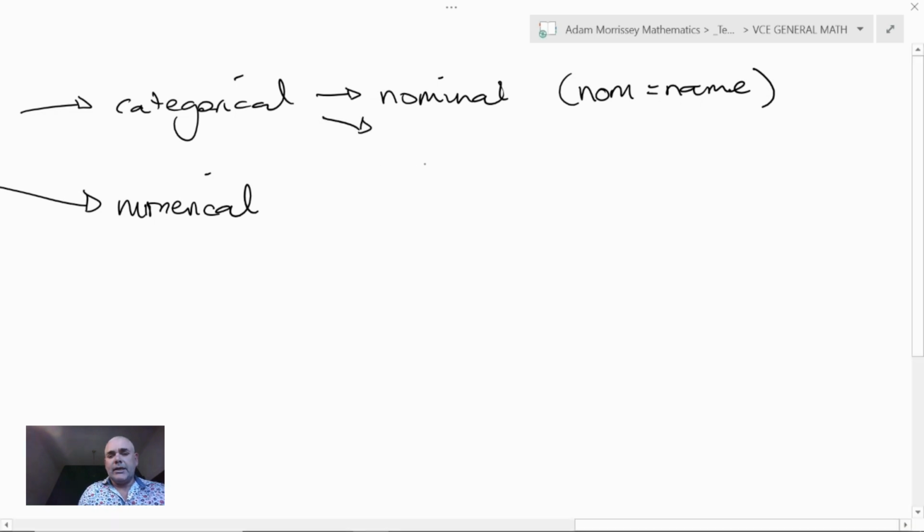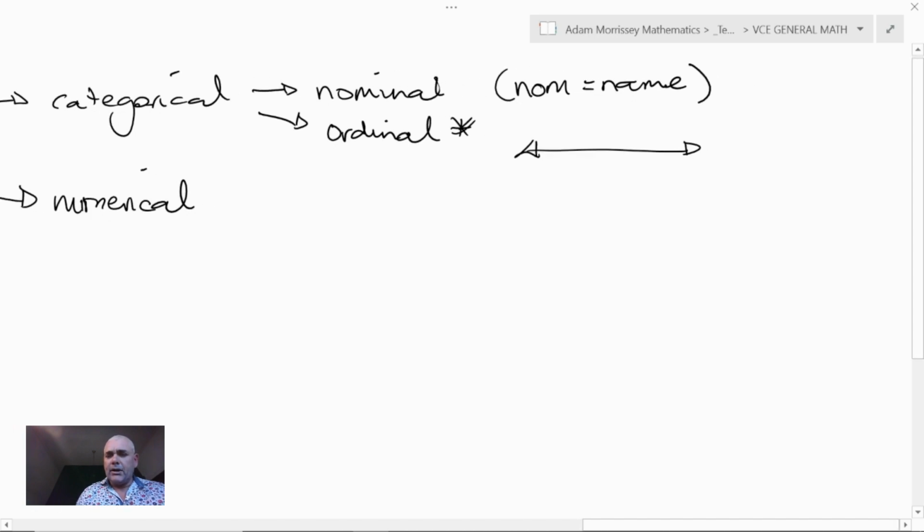The other division here that we can have is ordinal. And you've got to be careful here because this is where students can fall into a trap. The choices that we get, the names that we have, we could call it nominal data, but there's an implied order to this thing from, say, infrequent or never to always and everything in between. So that could be frequent up there.